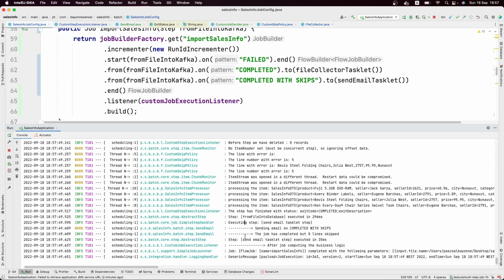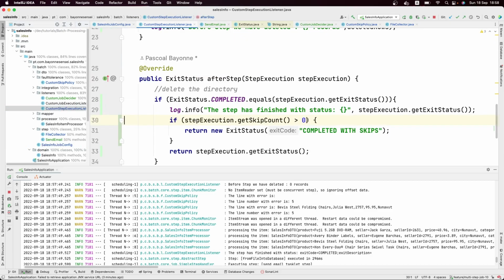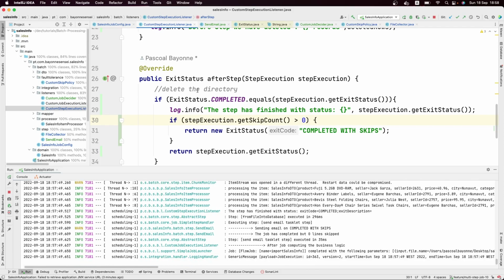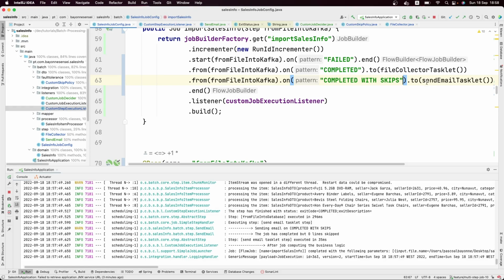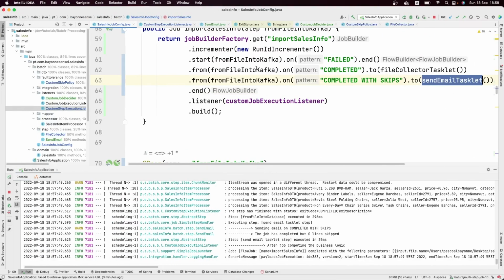Then the exit status has been changed to complete with skips, where we did it here in our custom step execution listener. So we have some lines to skip, so we skip the lines, and then we go back here and we see that we are sending email. So this is a very nice way to implement a conditional flow. So we had a step one, and we had some conditions that we have created here.